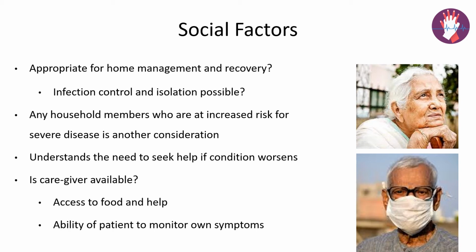Also, the patient may be healthy, there may be a big house, but there is an elderly person in the house who you want to be very careful about, because we don't want the elderly person to get infection. In such cases as well, COVID care center isolation is required for the healthy person. What if there is adequate space in the house, but not enough food is available, or the patient is unable to care for self, unable to monitor their symptoms, unable to check their pulse oximeter? In that case as well, the patient needs to be in a facility. Also, if the patient is a high-risk patient, then we already know that they should not be at home alone.